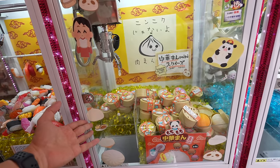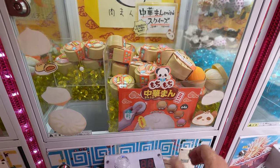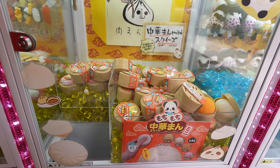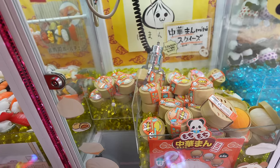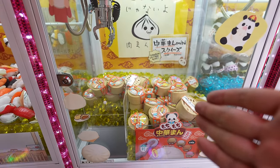Why not? Let's do it. This time, hopefully I can get it. Probably I should try something closer one. Maybe over there? I think this is perfect. Let's go. How sweet. I think I can get it. Oh, yes. I knew it. I didn't, but I knew it. Anyway, that's okay. Maybe next time we can get it.